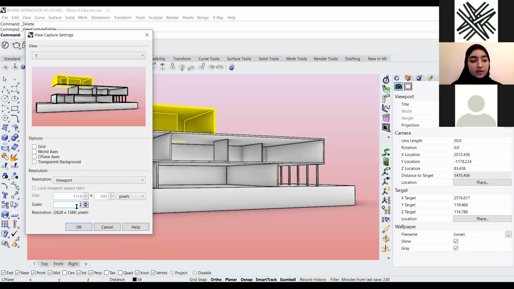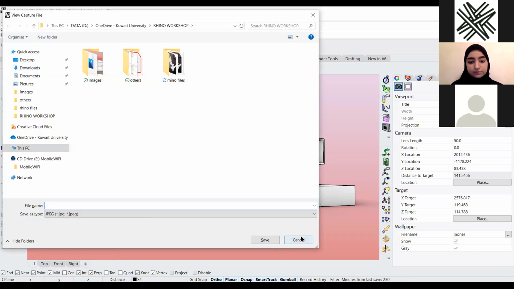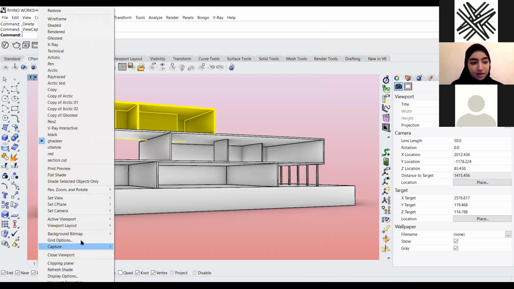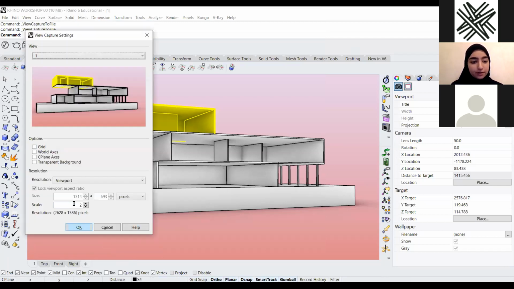So let's say I want to have a double size of the viewport. So just type 2, and then the resolution is going to be updated. So let's say I want 4 times the original resolution. Enter. One more time. Okay. So let's say I want to increase that number.